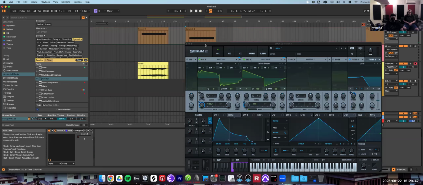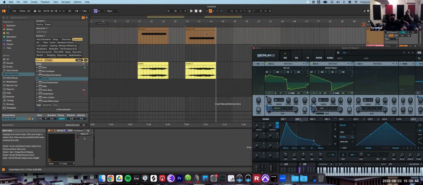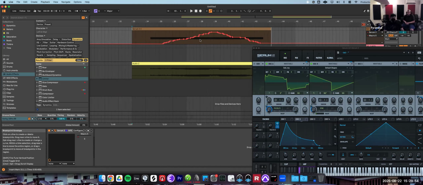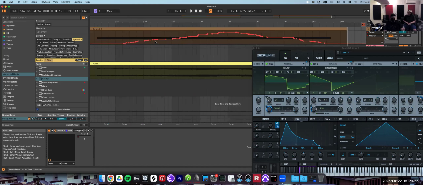Right. And so not only did I record that as audio again, but if we go to automation view in Ableton, I also recorded the automation of that parameter. Right. And so then I could go in, and if I didn't really like this shape that I created, I could change it a bit by moving these automation points around, right?